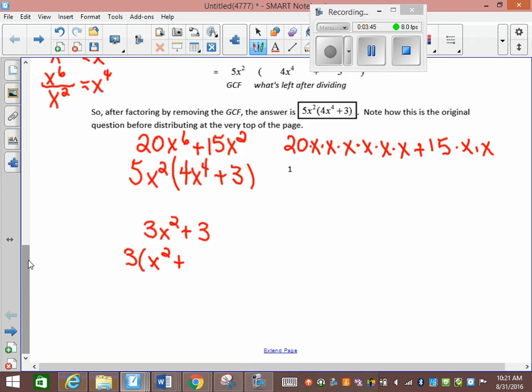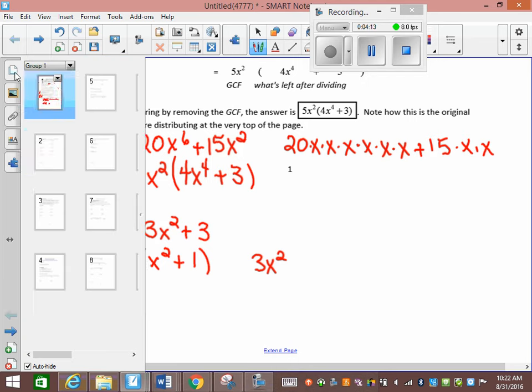Is that something like this? Everyone drops it off. It doesn't go away. 3 divided by 3 isn't 0. You don't put a 0 back there. It's a 1. You have to write the 1. X squared plus 1 is the answer. What will be on the diploma? 3x squared. Because you'll forget to put the plus 0, right? And if you put the plus 0, it's still wrong. You have to put plus 1. Because 3 divided by 3 is 1. That's a common error that happens in GCF all the time. Okay.